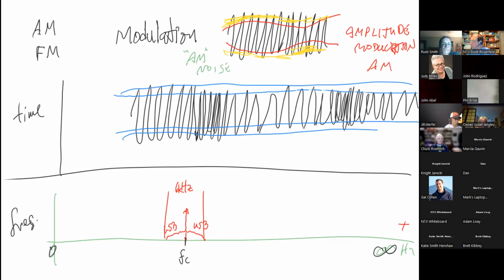And we're also now going to say that the upper and lower sideband are actually mirror images of each other. Well, if they're mirror images, they have the same information. And so I'm going to choose, let's not bother transmitting the lower sideband. And in addition to that, I can always make my own carrier frequency. There's no information in that. So I'm just going to transmit the upper sideband. I'm going to filter everything out before I make it, and I'm just going to transmit the upper sideband. So if my other signal was 6 kilohertz wide, how wide is this one? 3. That's 3 kilohertz wide. I just saved 50% of the room on the band.